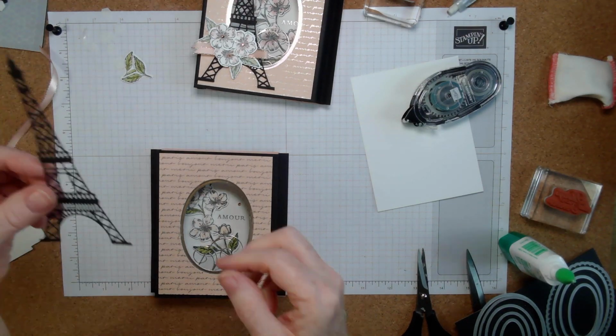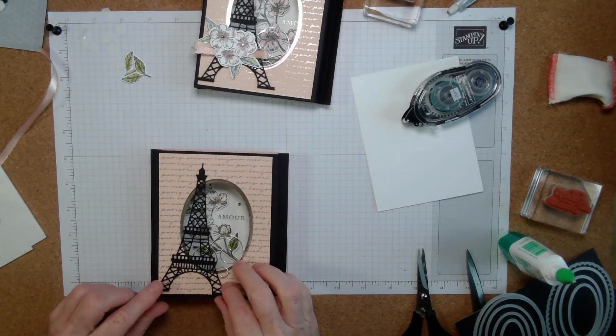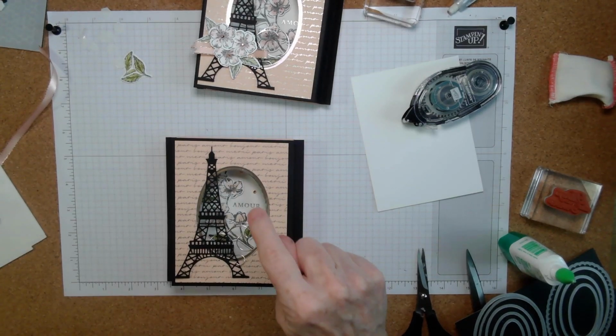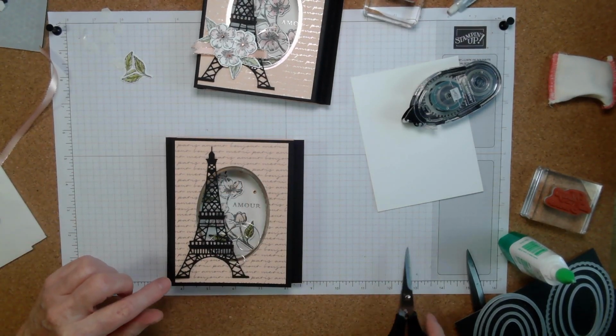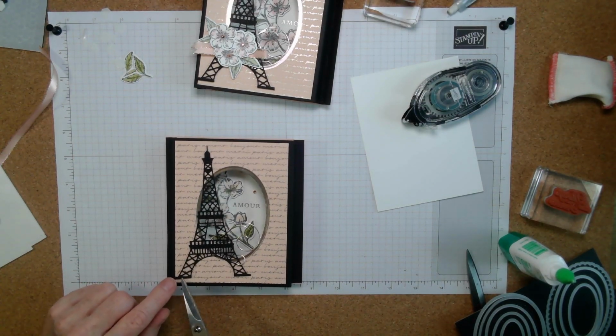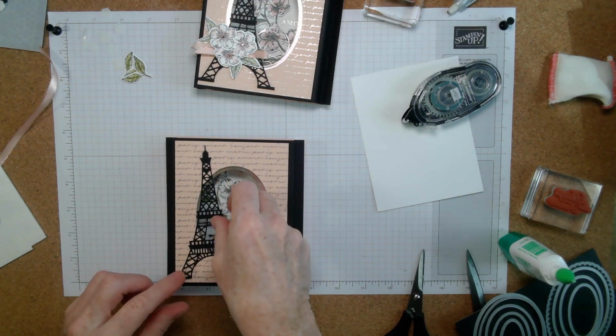And now we're going to put the Eiffel Tower on. And the Eiffel Tower, I'm going to use black dimensionals, the small ones. I'm going to put a dimensional one up here, and a thin strip of dimensionals here. And I'm going to cut a couple and put them at the bottom, and that way they're not going to be seen.